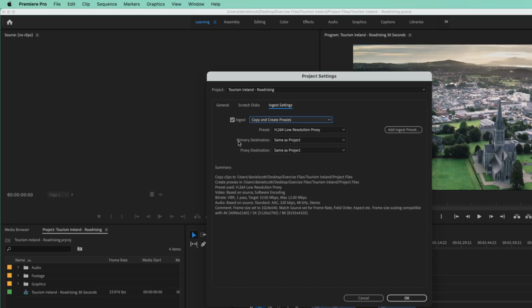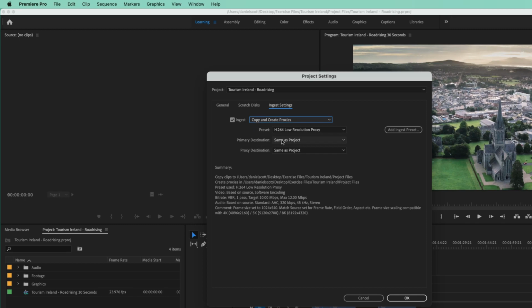What it means is, I've got my mirrorless camera here that I do a lot of my recording on, and it's got its own little SD card. So instead of copying it off the SD card to my machine and then creating proxies, you can do both of those at the same time. There'll be other use cases where you need to copy as well as create proxies. Let's say I'm going to copy things off my hard drive.